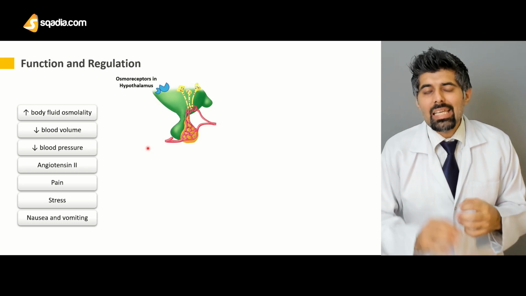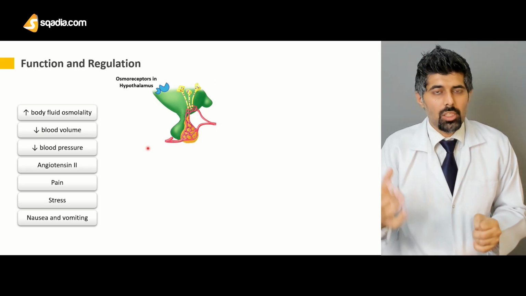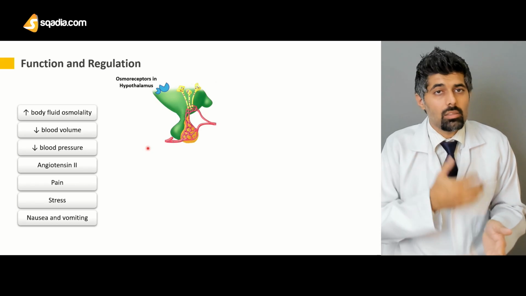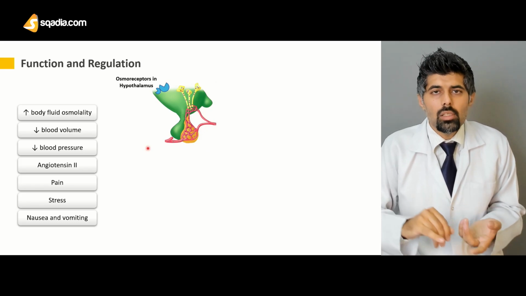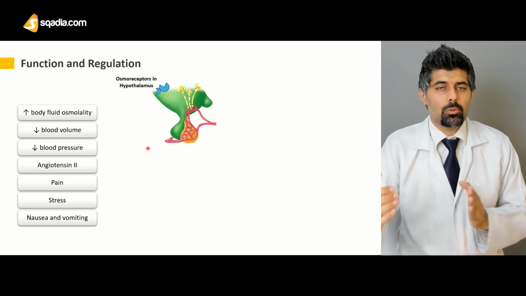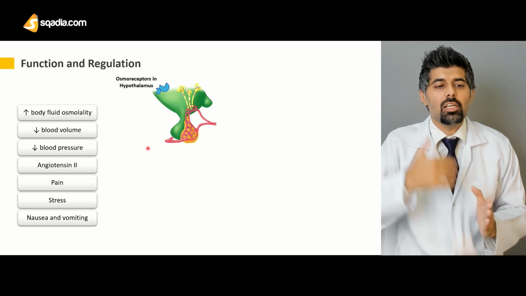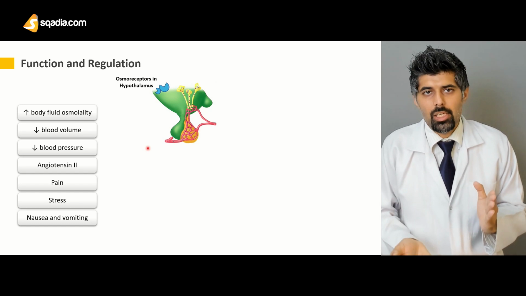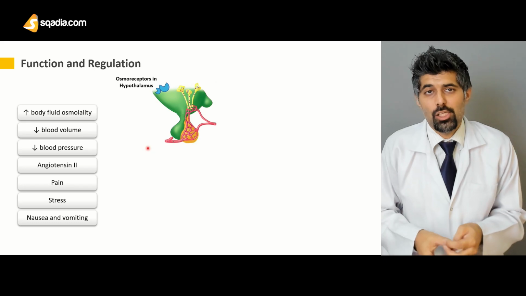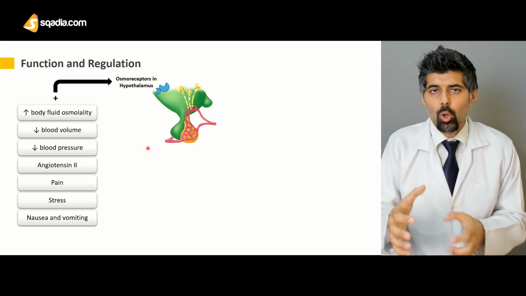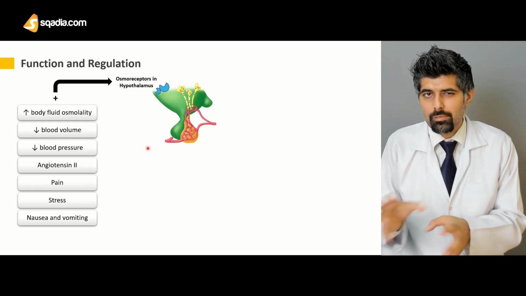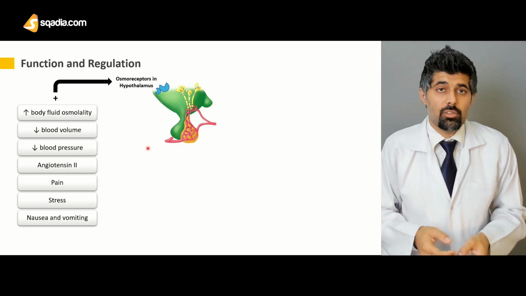Nausea and vomiting can also sometimes result in massive loss of electrolytes. Because electrolytes are being lost by vomiting, there can be a decreased amount of electrolytes in the blood, resulting in increased body fluid osmolarity. And because of this, even vomiting can trigger the release of ADH hormone. Now, all of these are triggers for increased ADH release, but we also have certain triggers which decrease the secretion of ADH.